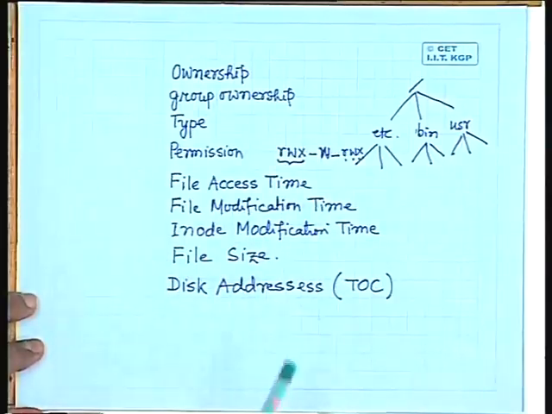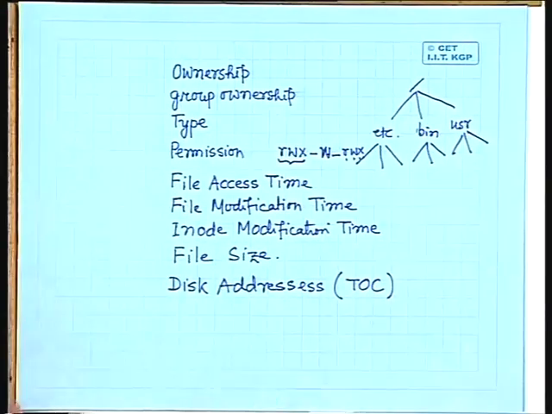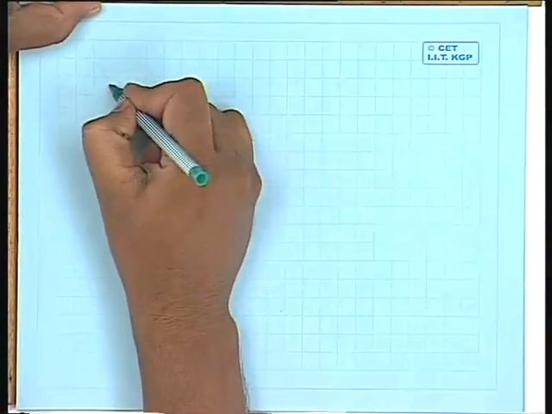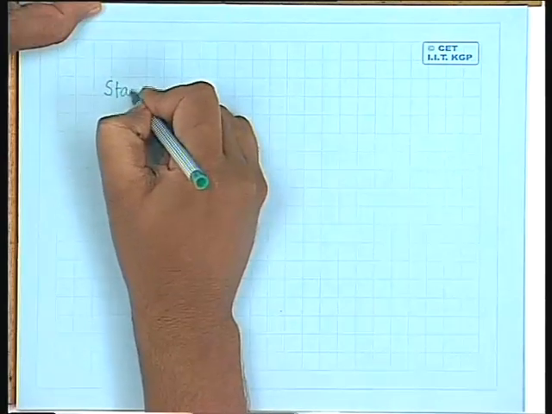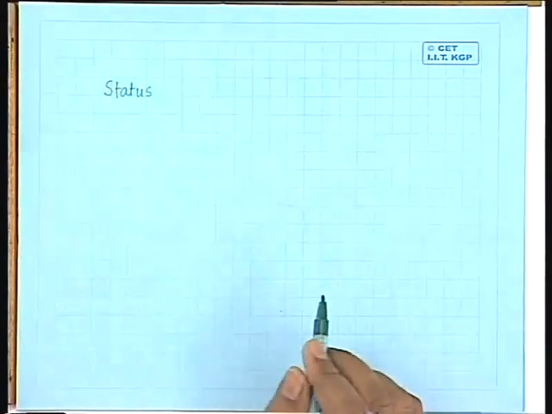Okay. And the in-core inode is maintained almost in the same way as we have maintained the buffer cache. That is, we will have a free in-core inode list. We will also have a number of hash lists. The hash lists consist of a number of inodes on that particular hash list. Okay. So, to maintain the inode in the main memory, in addition to these fields, we need a number of additional fields. One of the fields is obviously the status field that we have also used in case of buffer cache. So, the first field in the in-core copy will be the status field.